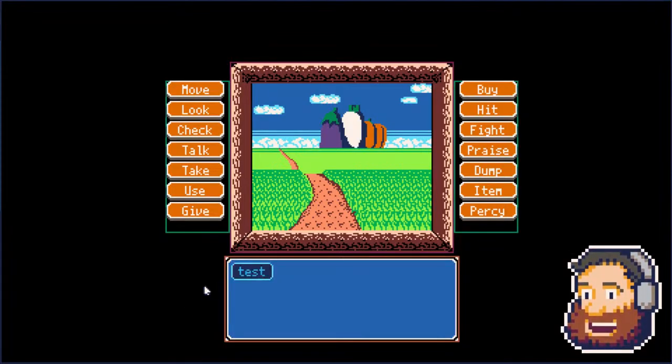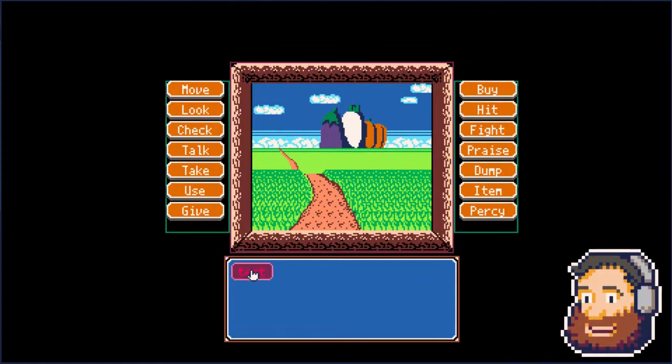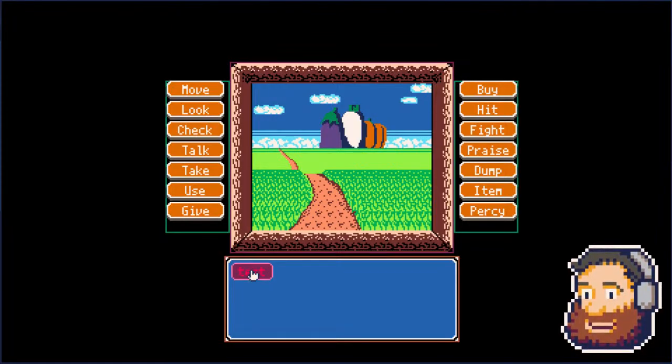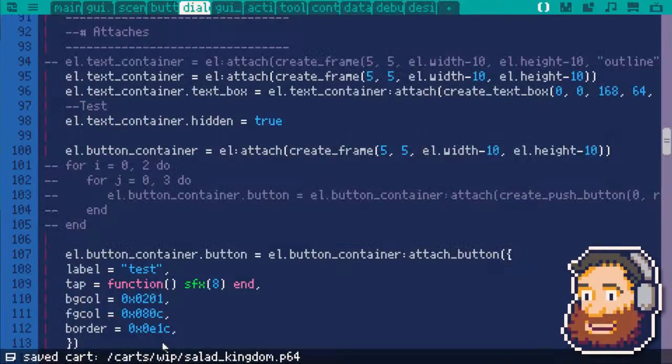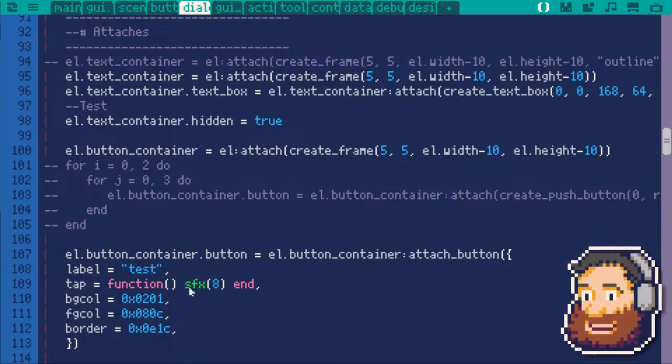And the nice thing about tap is it automatically takes into account whether you release on top of it. Okay, well, and then I could just put the action in there.